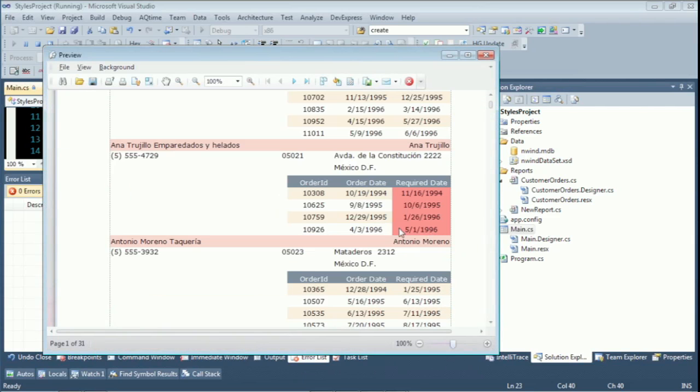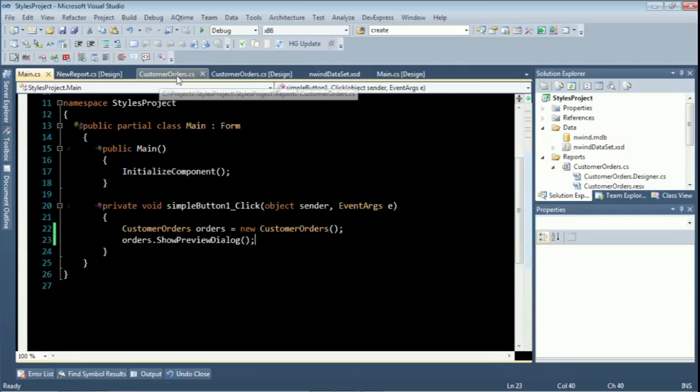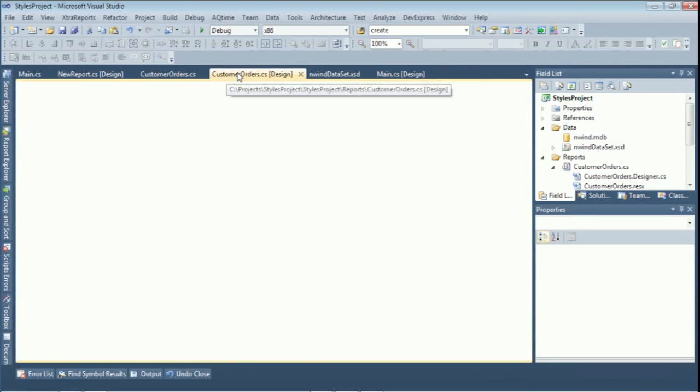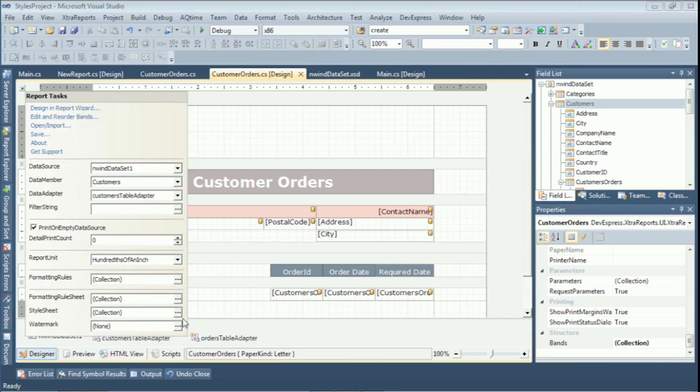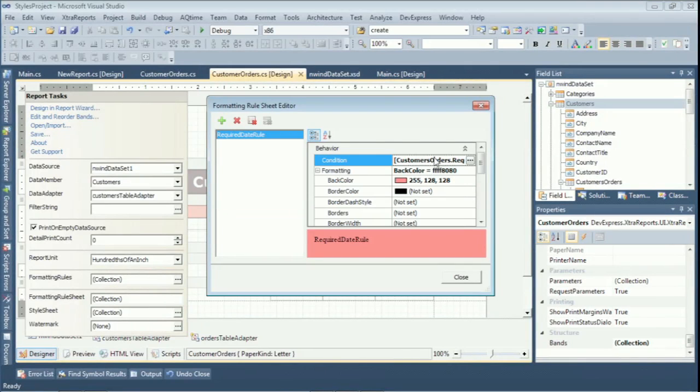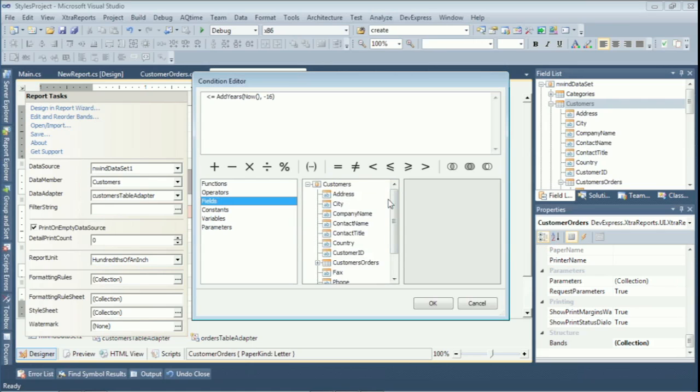Yeah, it looks like it's for some reason getting the required date here wrong. Let me double check the rule one more time just to make sure. And if it doesn't work, then I'll have to see what's going on. There might be a problem. All right, let's look at the formatting rules. We already got that. Formatting rule sheet. Add years now. Yeah, I'm not sure why it's happening. Let me find the field again and make sure.